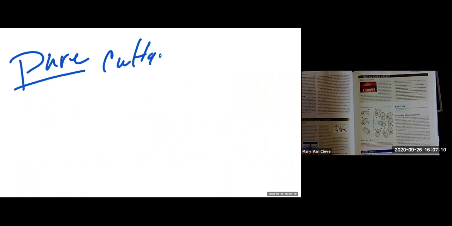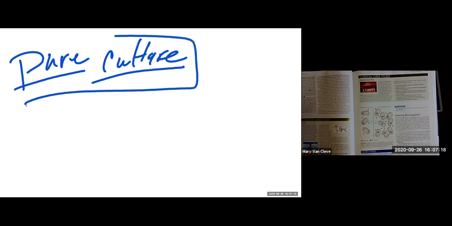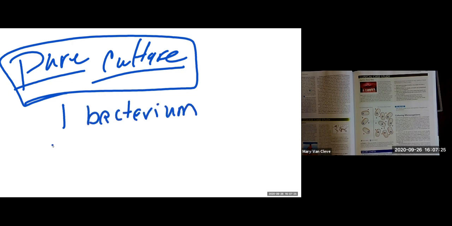Now, when we're obtaining different types of specimens, clinical specimens typically aren't going to have just one bacterium in it, because we may have a number of different bacterium. When we're trying to go through, we try our best to create a culture. We're trying our best to separate and isolate bacterium so we can then obtain what we call a pure culture. What is a pure culture? One bacterium. This is what Robert Koch was able to do, to isolate bacterium and to obtain a pure culture. If we aren't obtaining a pure culture, we may have a number of different types, and therefore it's not going to be as accurate.